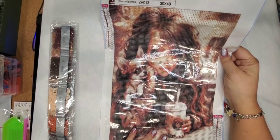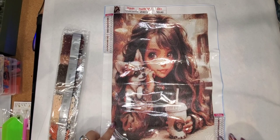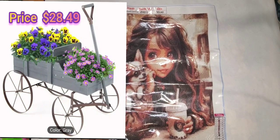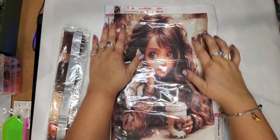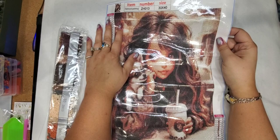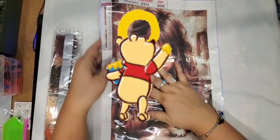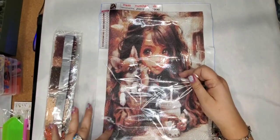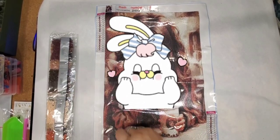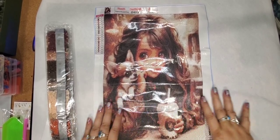I shouldn't even look on Temu because every time I do it's like 'oh I want this and I want that!' I was just looking at this really cute one-piece wooden wagon for outdoors — it would look so cute in my little garden area. It's $28.49 and looks like a solid wagon. And then I found Winnie the Pooh coasters right next to it. I gotta stop looking! We should do a shopping video one day — take out the app and go shopping together.